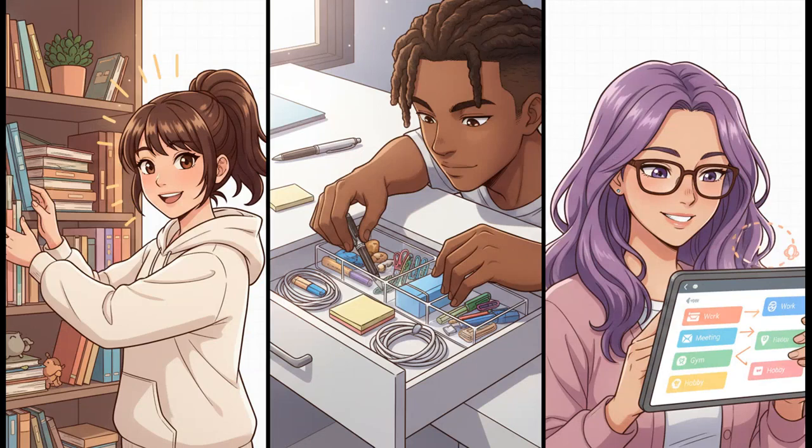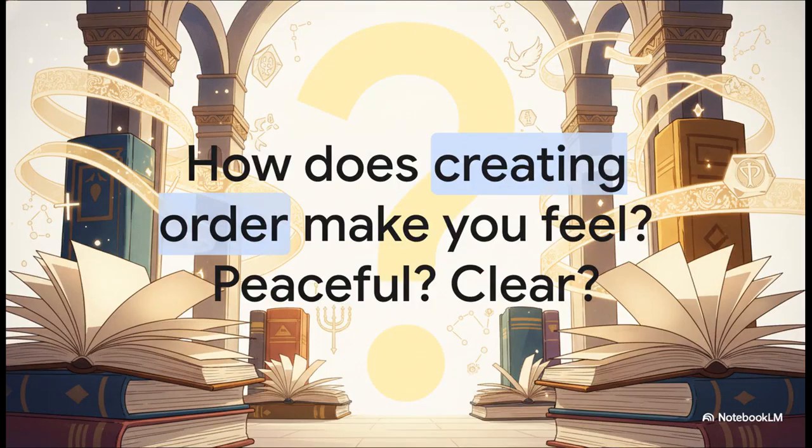So, here's your challenge for this week. It's simple. Apply this architectural idea to just one small part of your life. It doesn't have to be some huge project. Just choose one small, maybe chaotic space, a bookshelf, your desk, or even just your schedule for tomorrow, and give it some real intentional structure. And while you're doing it, just notice. Pay attention to how creating that order makes you feel. Does it give you a little more peace, a little more clarity, a sense of purpose? When we intentionally build structure, we often find that we've also built a space for meaning to grow.